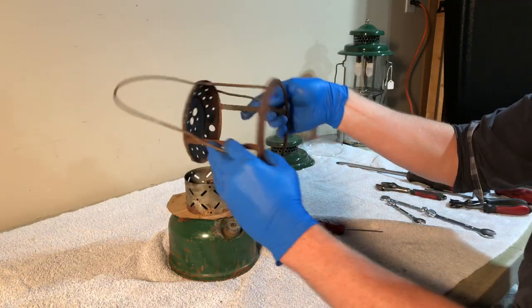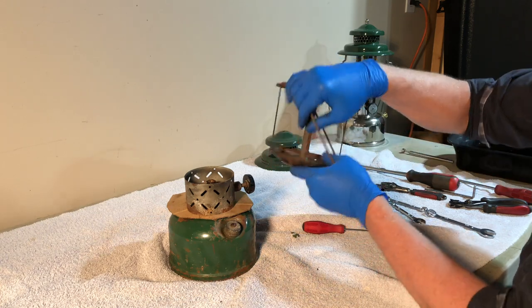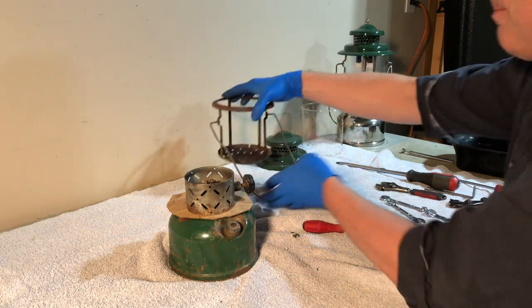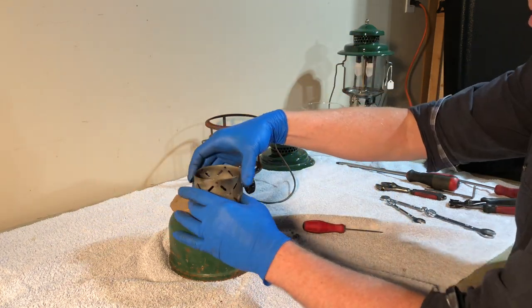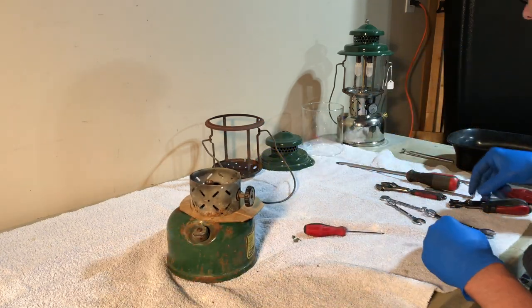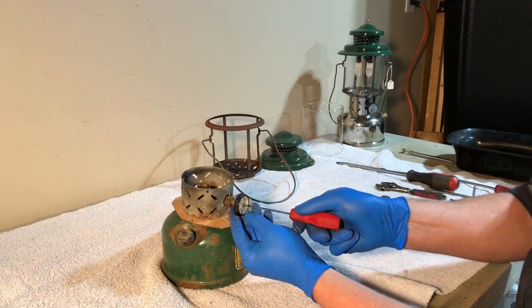Burner frame comes off. This is on the outside, not too bad, but it's awfully rusty on the inside, so it'll be interesting to see what it'll take to get that clean. The collar, we need to take the knob off first. So it's just got a Phillips head screw here.